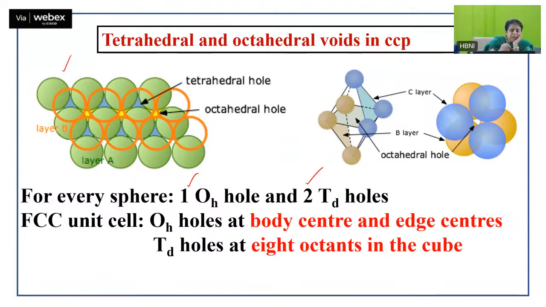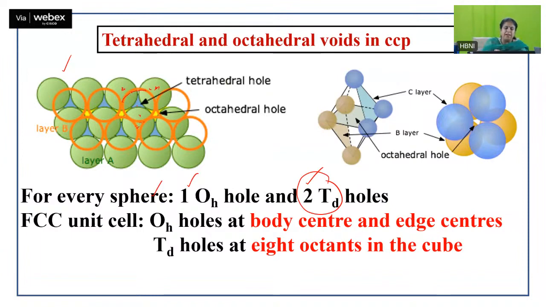If you consider this particular structure, concentrate on this orange one that I'm pointing to. This is the tip of the tetrahedra, and these three are the base of the tetrahedra. So this is a tetrahedral hole. Now imagine this is a tetrahedra pointing with the base at the bottom. I can also make an inverted tetrahedra, because if this is a hexagonal close packing, there will be three spheres on top of this also. This is A layer, I will have a C layer. And this orange one belongs to B layer. So initially the orange one was like this and there were three green spheres. Now the orange one is like this and there are three green spheres. And orange one means all the spheres are identical, right? And one orange could contribute to two tetrahedral holes. So this is how we say that for every sphere, there are two tetrahedral holes in the close pack.